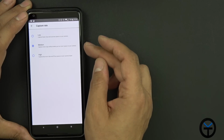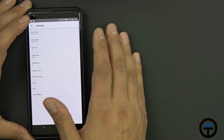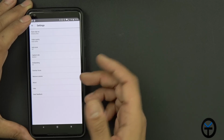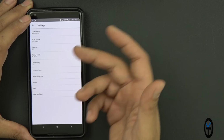Capture rate, right now I have it set to medium. You can go high as well as low, and the more it captures, the better it learns. So I usually like to keep it on medium, as I want it to learn over time. Anti-flicker gives us the ability of getting rid of that flickering light effect. So if you ever try to take a picture and you look at it in live view and it's giving you flickering light, just change it from 50 hertz to 60 hertz and it should be able to correct it, and it'll do it live.